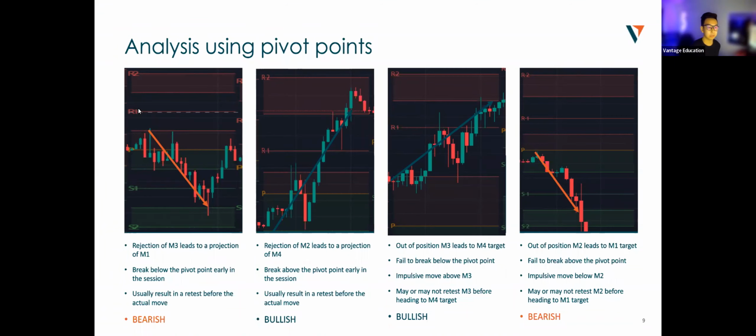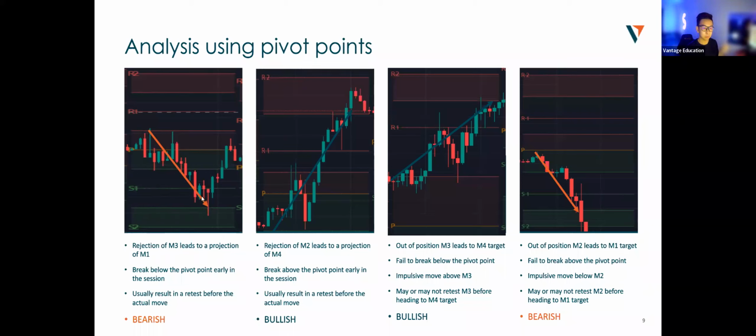Okay, so in a downtrend, when you look at this particular period's downtrend, your ideal case for a down entry would be your M3. And the projection: when you actually enter into an M3 position, your projection of this movement would be the line between S1 and S2, and we can call it M1. Below this is M0, M1, M2, M3. So the expectation, if you enter on an M3, is that price will move down to hit M1.